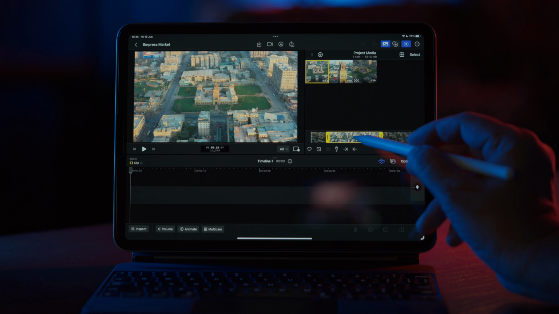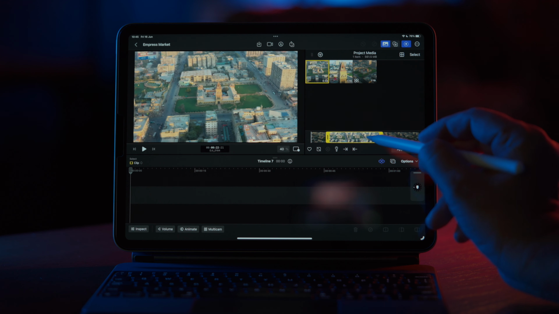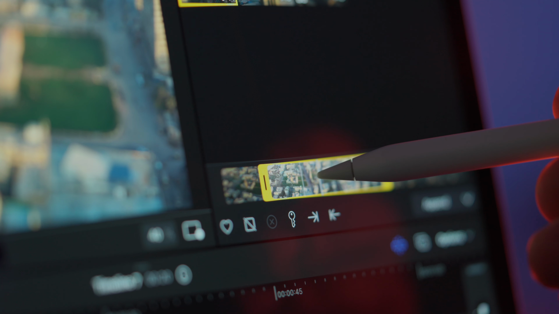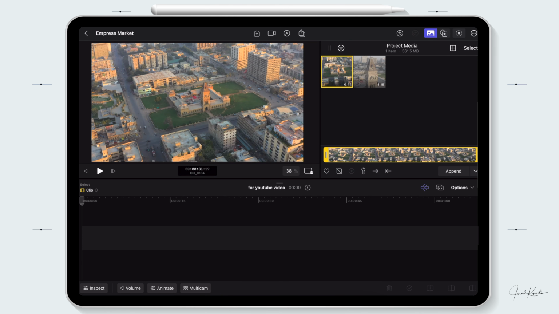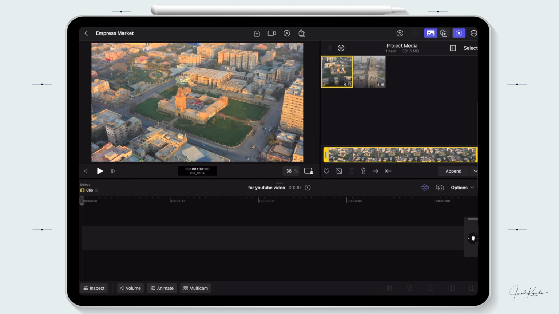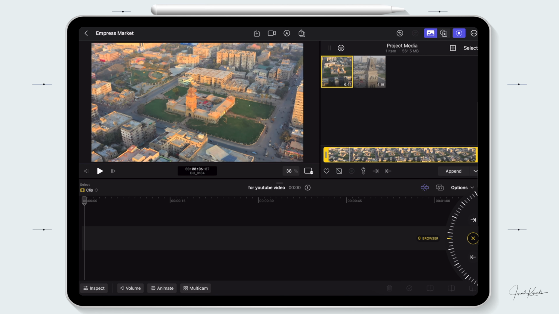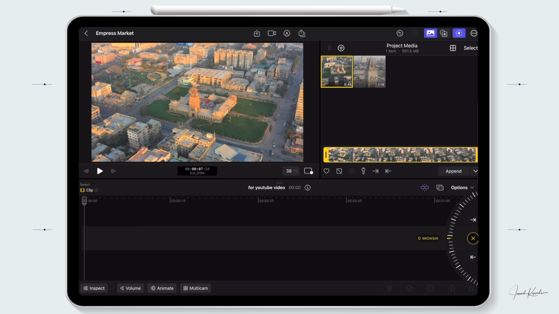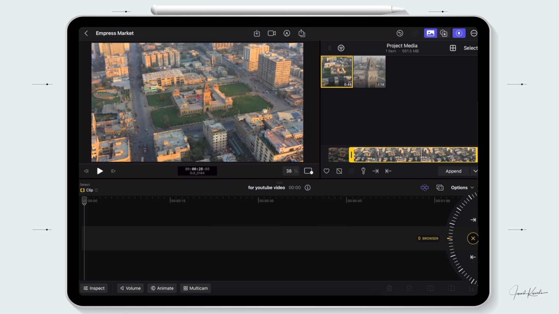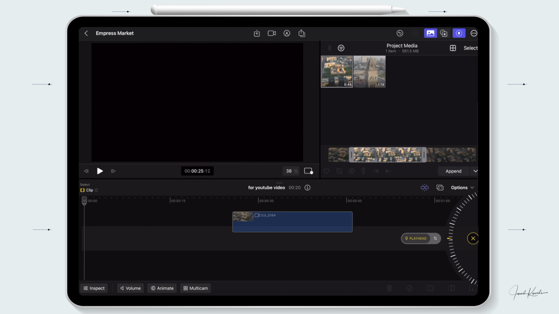In project media, when you are holding the Apple Pencil, hovering it over, you can easily scrub over your media just to make your in and out point. But the best thing about it is you open this jog dial, and in the jog dial, you select your media, and now you see this is moving. From here, you click this button, your in point. Let's say I want to start my video from here. You take it till here, and then you select your end point. Then you pick this media and drop it on your timeline like this.